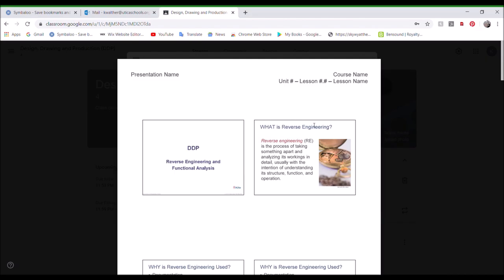So what is reverse engineering? Reverse engineering is the process of taking something apart and analyzing it in detail, usually with intention of understanding its structure, function, and operation. So right here you got like an image of a watch. For something like a watch, the older ones, you could kind of tear them apart, put them back together again.